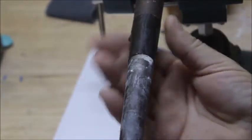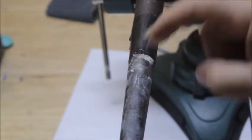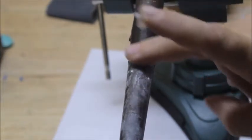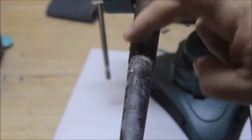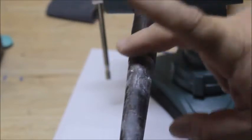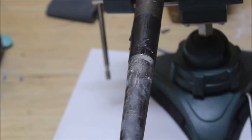Now I'm going to take a little bit of Vaseline on my finger. This is really dead simple. I mean, you can resize rings in a matter of a minute or two. Now I've got a little Vaseline, not a whole lot. I'm just going to rub it right there on my ring mandrel, right across that tape there, and a little bit on my mandrel. So I've got that little bit of Vaseline on there.